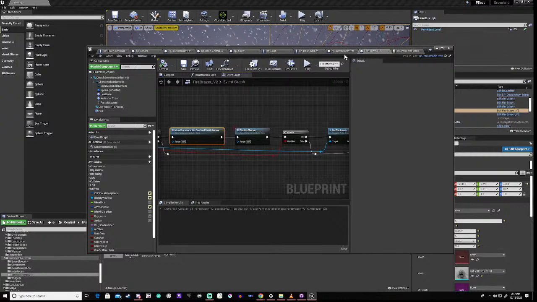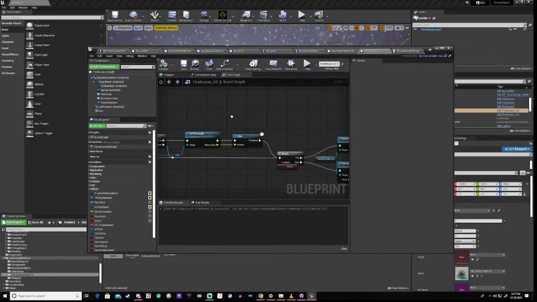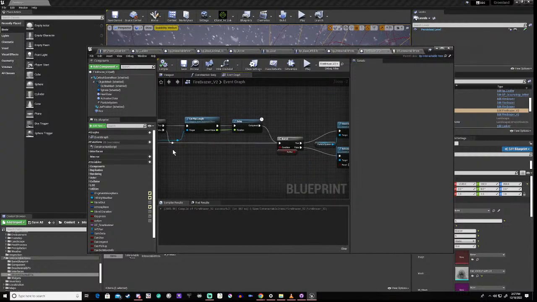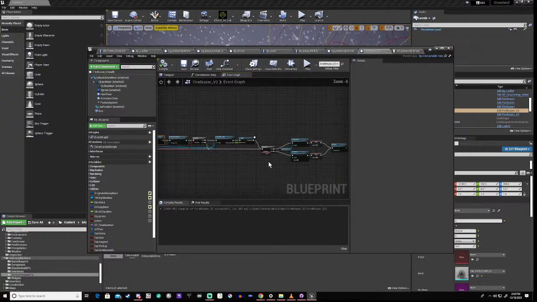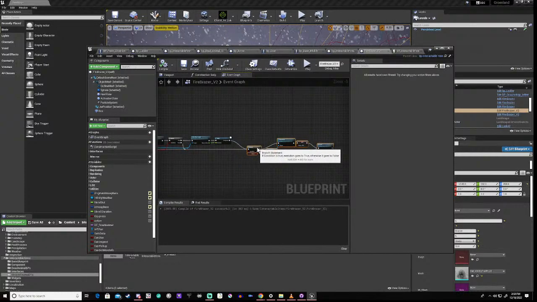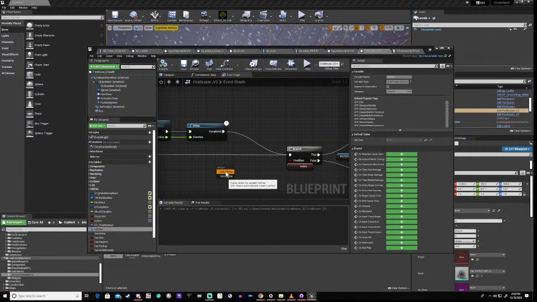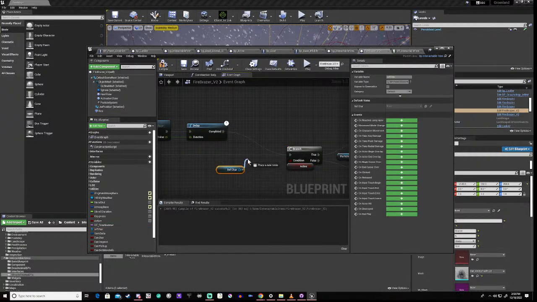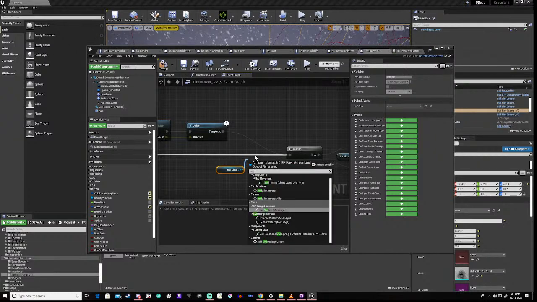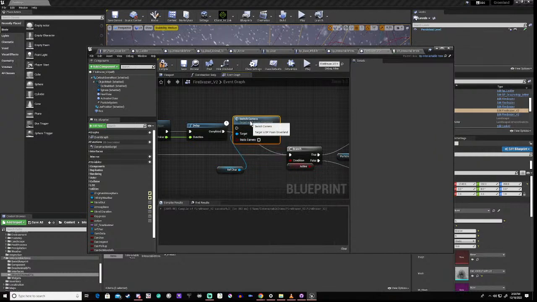And yeah. Then what we do is after we've done that, we switch the character back, we switch the camera back. So switch camera back to our proper camera.